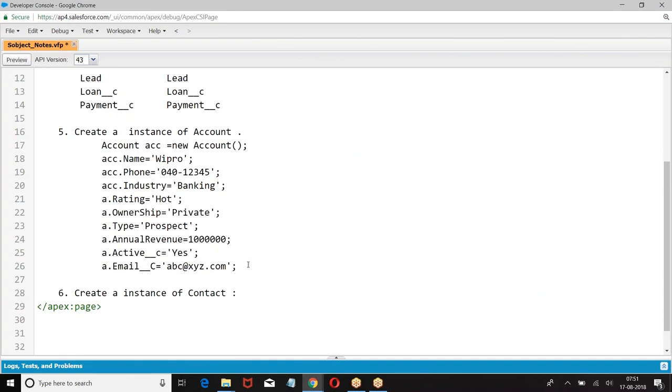We have last name, first name, phone, email, other phone, mobile phone. Create the instance of contact.